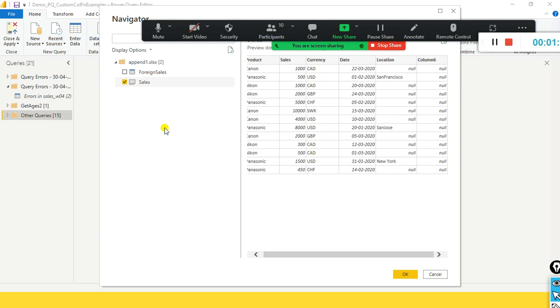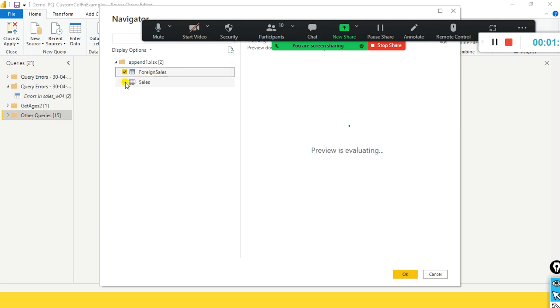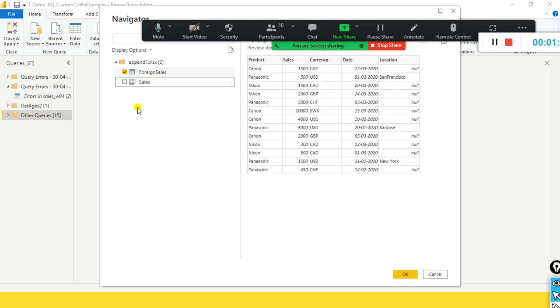You can see something column 6. Okay, I think I added it explicitly. Okay, foreign sales, we just take this sheet, append 1.